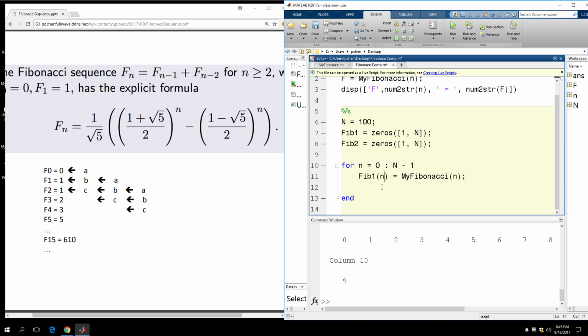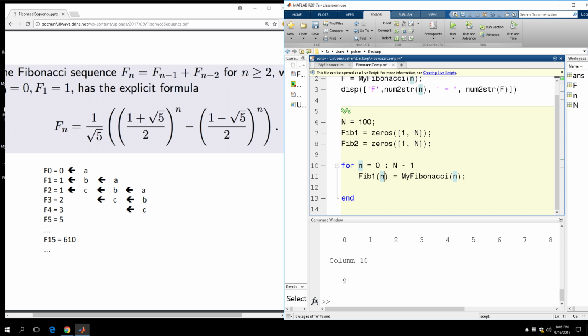If I just put n here, it's not going to be correct, right? Because the n starts with 0. And in Matlab, if you try to index into a vector or matrix with the index of 0, it's going to tell you you got a syntax error. So the smallest index in Matlab is always 1. You cannot actually index into a vector with the index 0. You cannot do that, right?